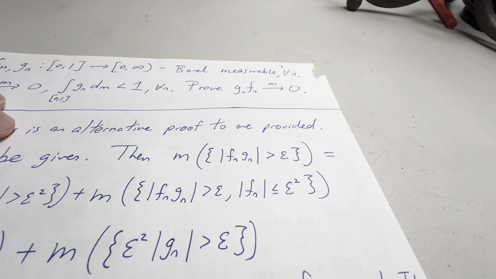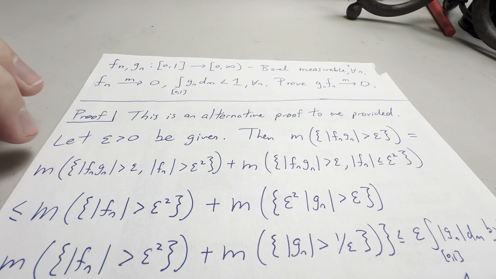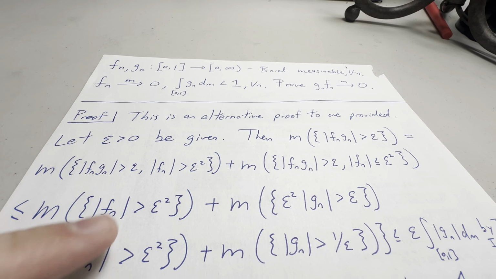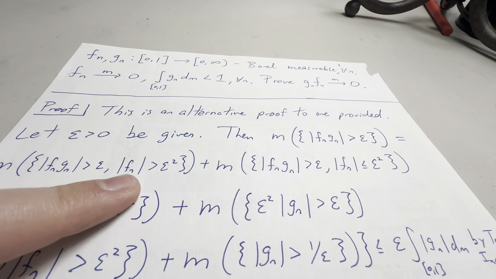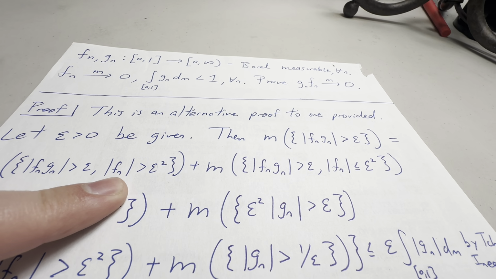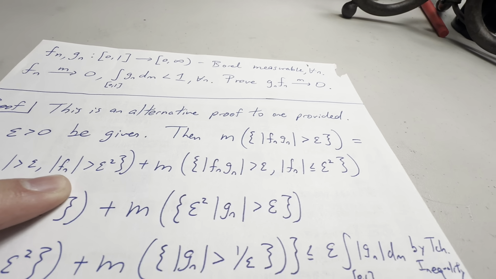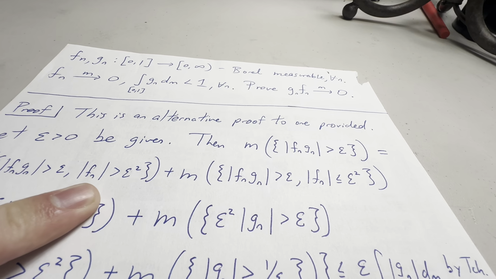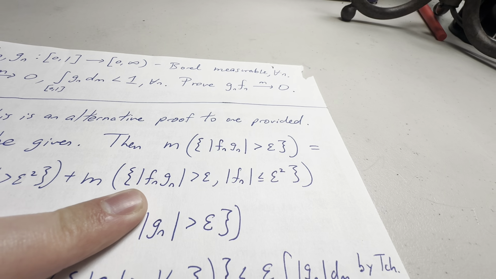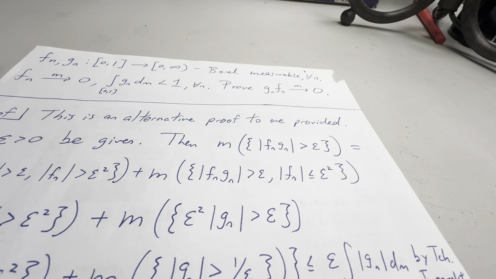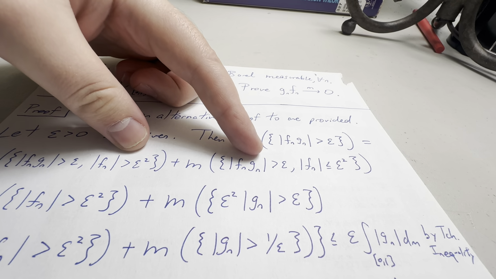And I believe we can split this set into two pieces. So the first piece says, all right, absolute value f_n g_n is bigger than epsilon. So that's what this set is. But we require the additional assumption that the modulus of f_n is bounded below by epsilon squared. And so if we do that, the set only gets smaller. And what do we do with all the points that did not show up here? Well, we put them over here. So all we're saying is f_n in absolute value is less than or equal to epsilon squared. So we've taken our first set and we split it up into two different sets. Okay.